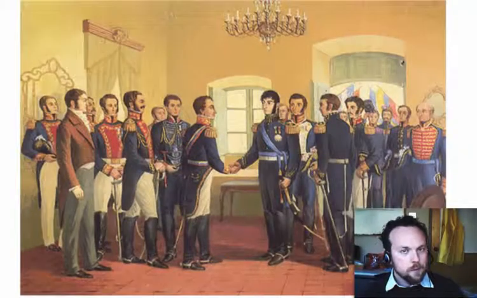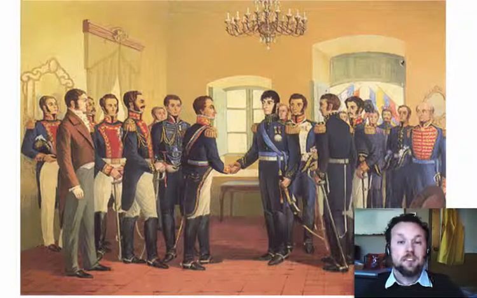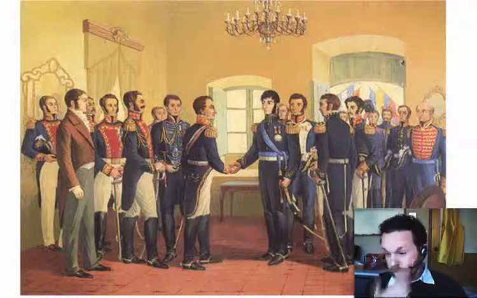We talked about him a few minutes back, but we're looking now at a picture of one of the most famous and most interesting characters, at least in my opinion, in South American history, and that is Mr. Simón Bolívar. And we're looking at him. He is shaking hands standing on the left, deciding the campaign to liberate South America.